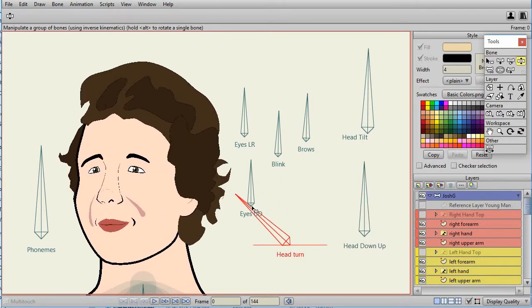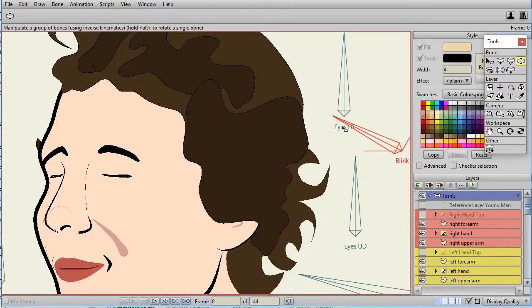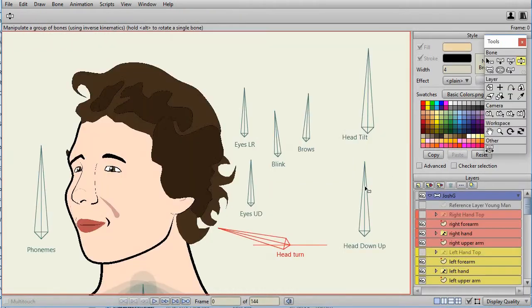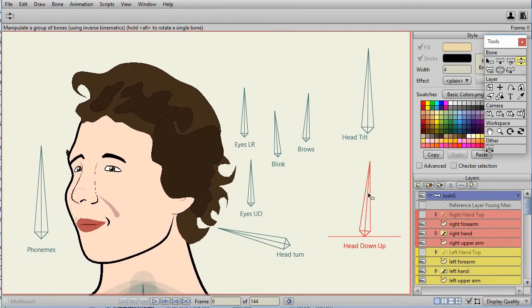The key points are that this approach allows a smooth head turn and clear manipulation of features in the front and three-quarter view. The approach is most helpful if you have pre-existing views and just want to add some subtle head movements for yes-no type movements. It's also very helpful if you're having difficulty getting more than one smart bone to work together, such as the head turn and the up-and-down movement, or blink.